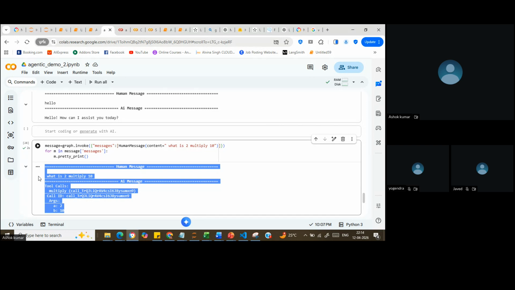We will create some complex tools with complex calculations, and we will utilize those calculations inside our outcome.